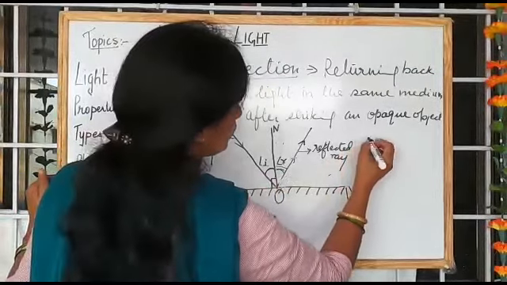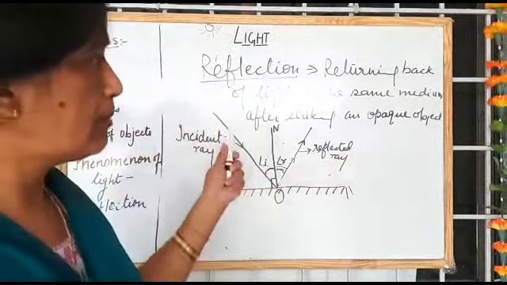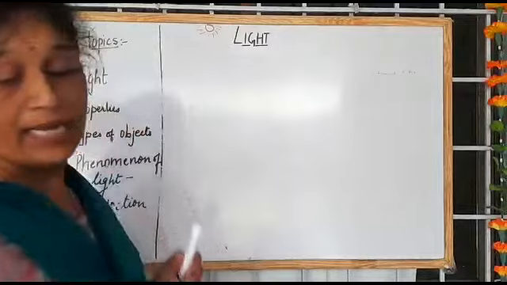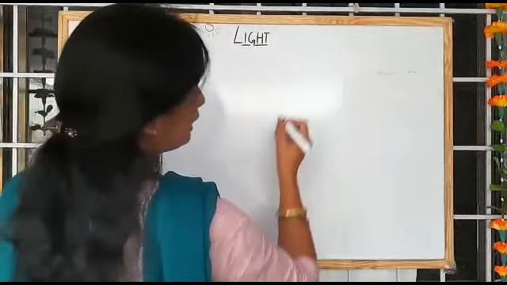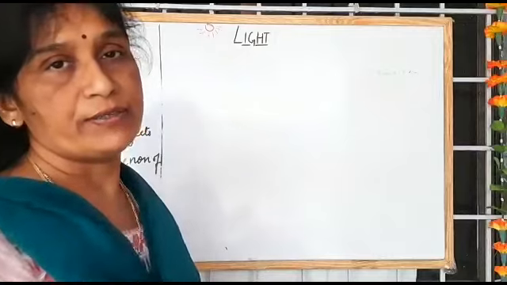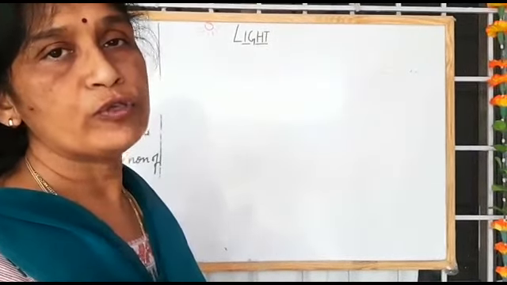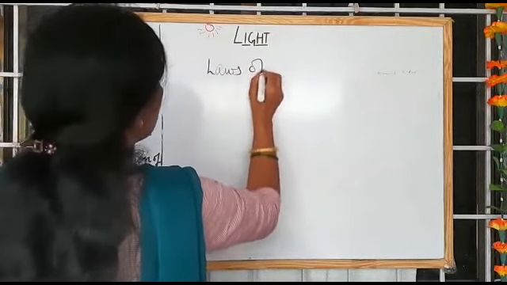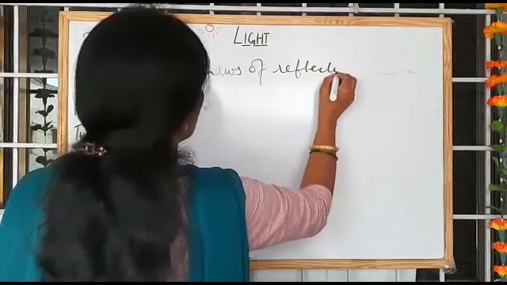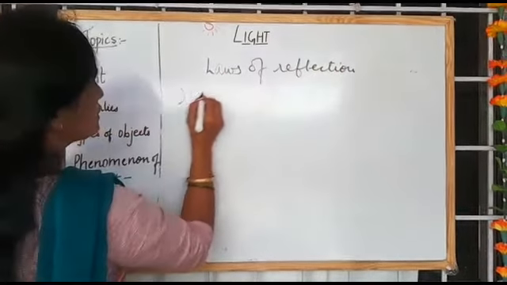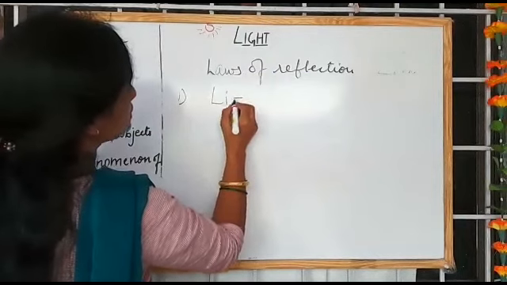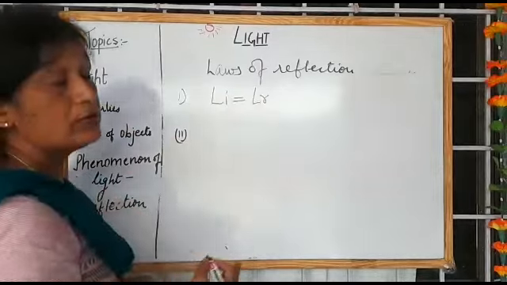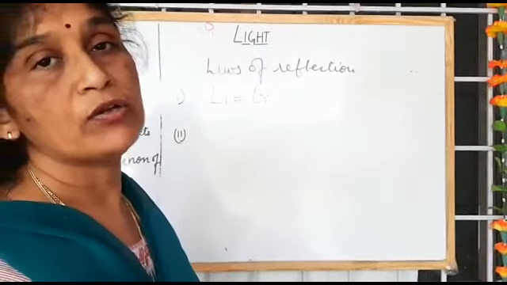So the laws of reflection, I will write here now and make the diagram on the side, right? So, when light falls on any object, on any opaque object, it reflects and reflection of light follows certain laws. So what are the laws of reflection? Laws of reflection. First is, in short, I can write angle of incidence is always equal to angle of reflection, and this you can elaborate also. The angle of incidence is always equal to the angle of reflection.